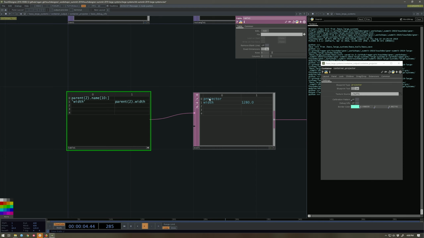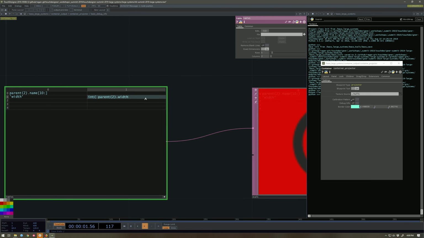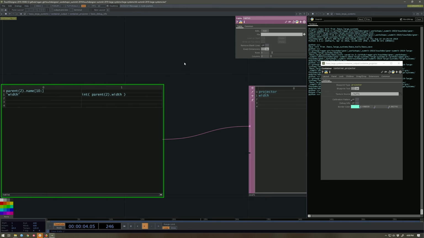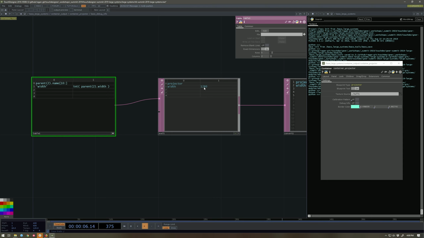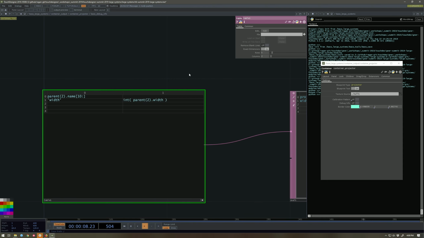I don't want a decimal point for the size of my output display, because last time I checked, I don't get half pixels. I would like whole pixels, please. So let's just make sure that we cast this as an integer. So int, open parentheses, and then we need a close parenthesis at the end of this, and then make sure that we have just an integer value, whole number value.